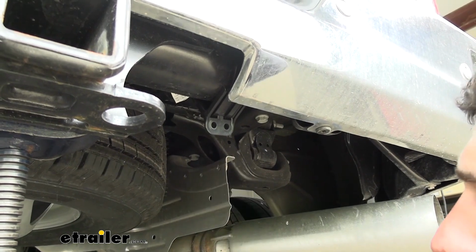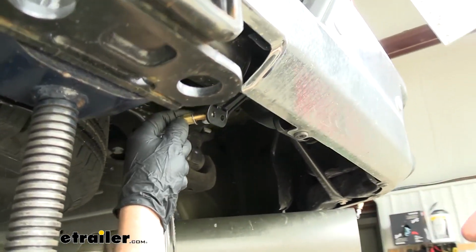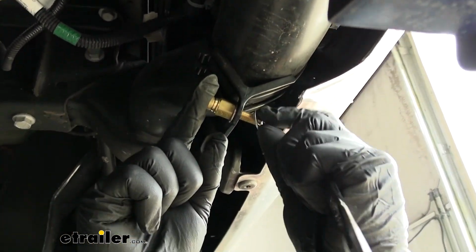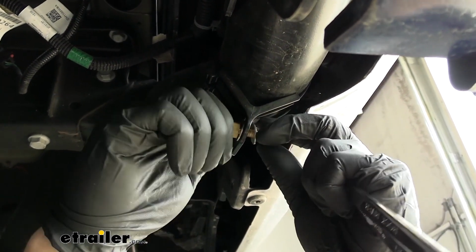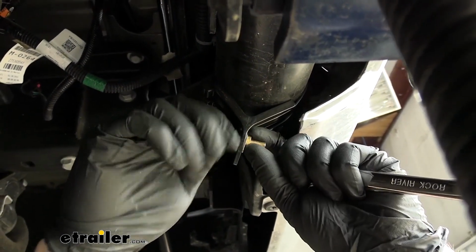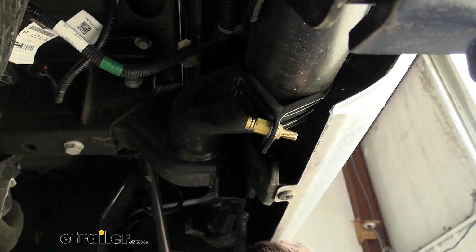So now that we have our bracket secure, we're going to take our inflation port here, place a flat washer over that end, slip it through from the back side here, place on another flat washer, and then secure it with your jam nut. Once we get it on there nice and snug, come back with our 13mm wrenches and tighten it down.